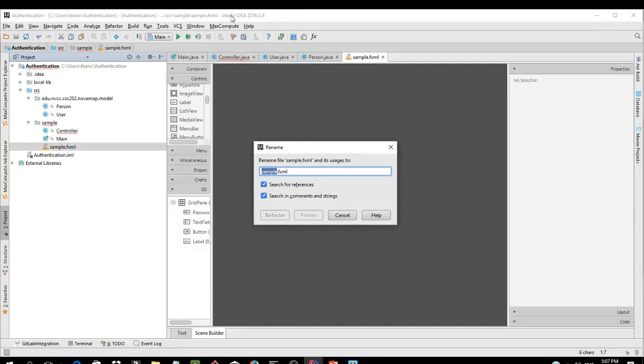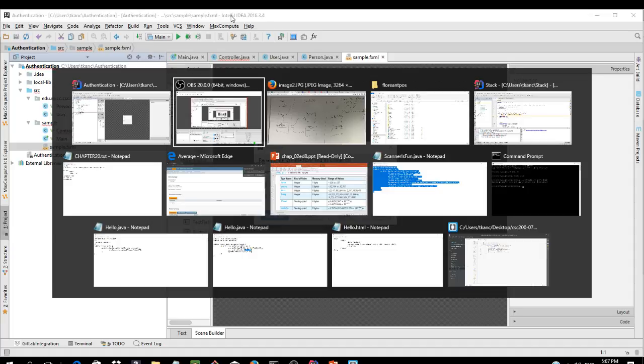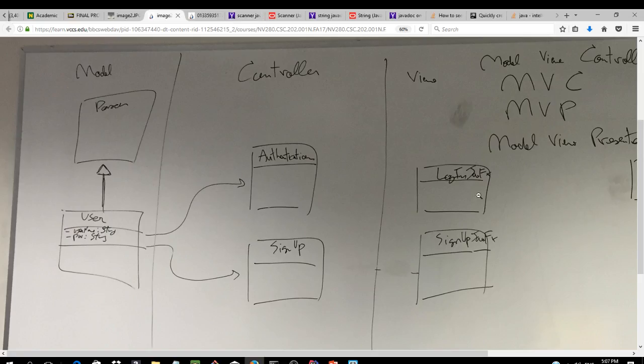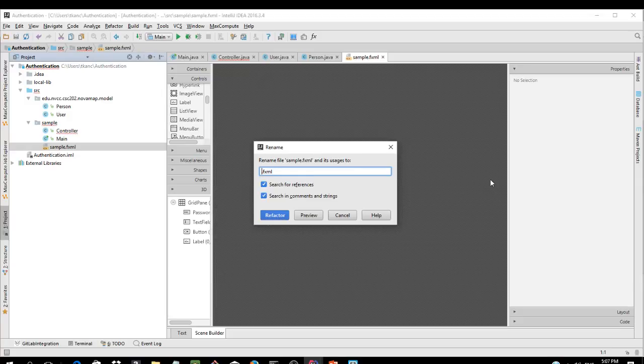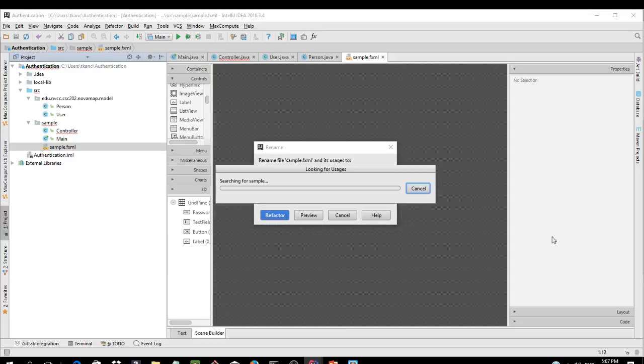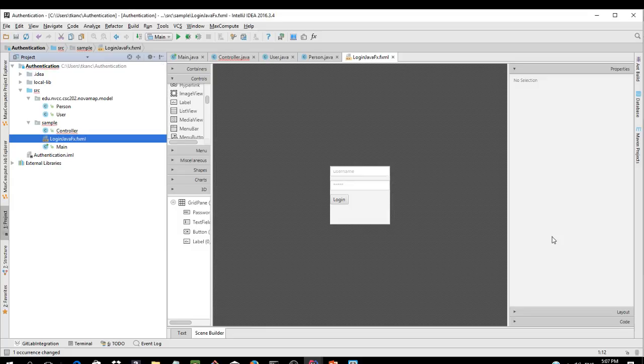So this is going to be, according to my image, the login JavaFX, right? So login JavaFX. Alright, so we get that UI.